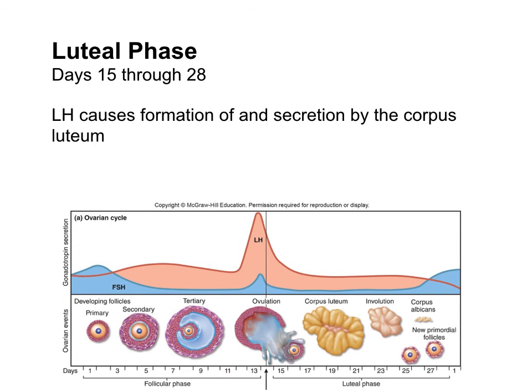Now, the role of progesterone is to help prepare and maintain the endometrium with the help of the existing estrogens, and also help to prepare the mammary glands for possible lactation. The corpus luteum does produce low levels of estrogens. It produces inhibin, which helps to inhibit FSH secretion.